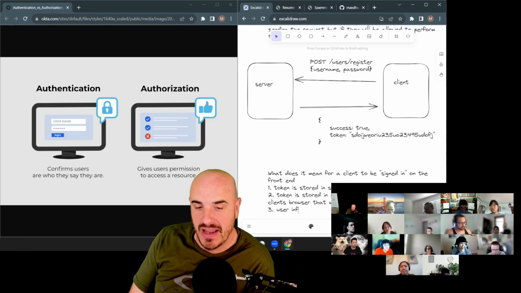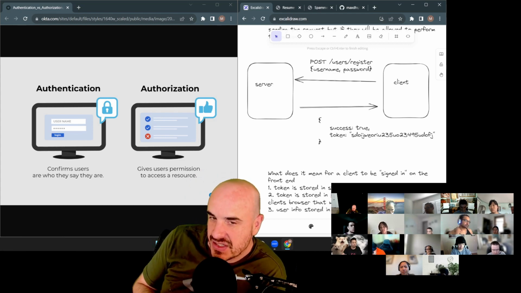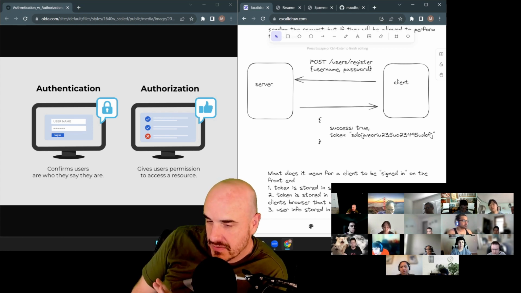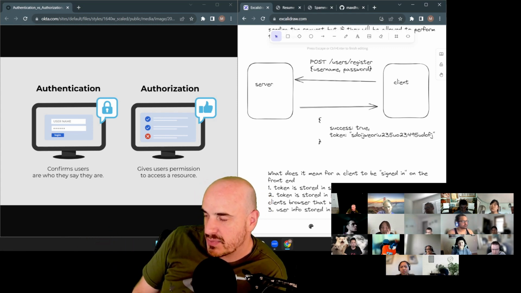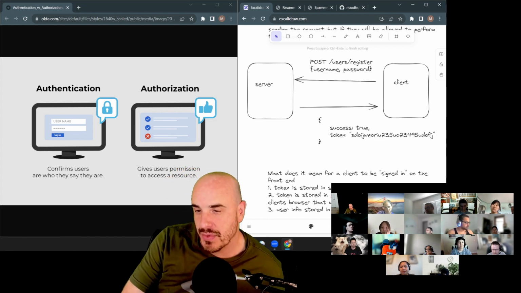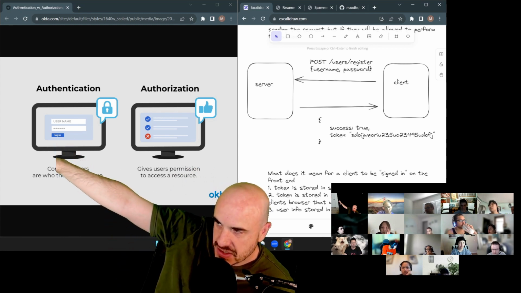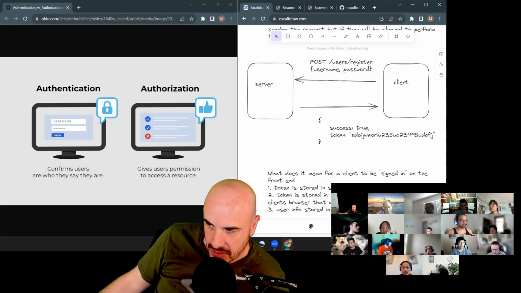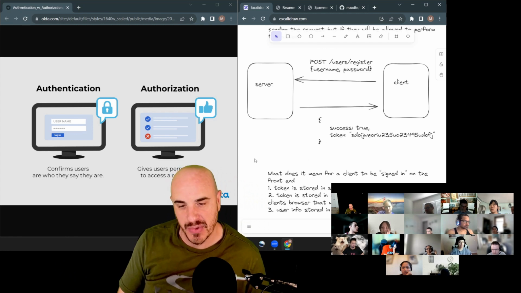Third step is user info stored in state. So not only the token, but the user name and the ID is stored in state as well. When you have those three things, all of them, that's when your user is logged in on the front end. It's going to be a completely different conversation on the back end, but we're going to start this process at the front end. So the idea here, our objective, is to make a front end application that can send a request to the server to prove who they are, so that we can avoid the chaos of spammers, right? So after they do all this work of registering, and login is going to be very similar.